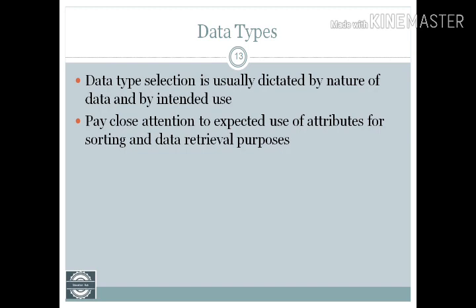So what type of data you are inserting will be defined by the data type. Data type selection is usually directed by the nature of data and by the intended use. Pay close attention to the extent of use.